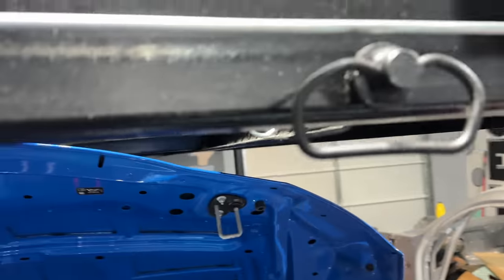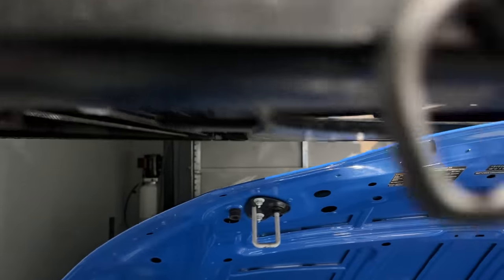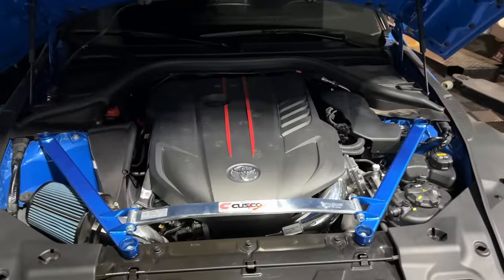Also, how is that for clearance on the hood? That's with the lift up, so the car can be up there. I've got that much clearance on the hood, pretty much on either side. It's like perfect. I can just work on it. That's as good as it gets.